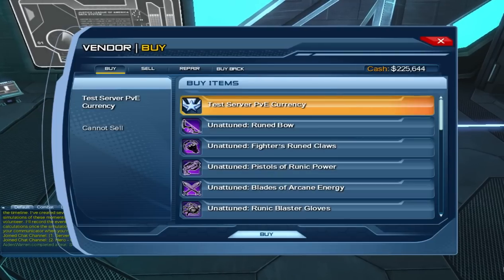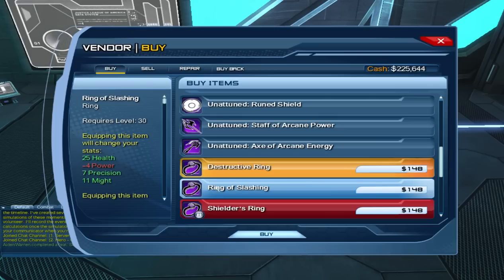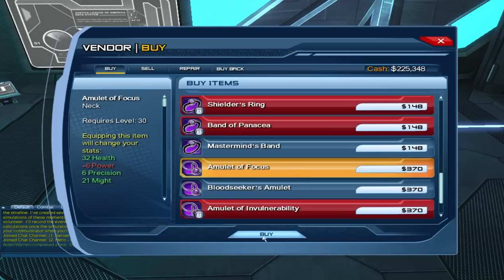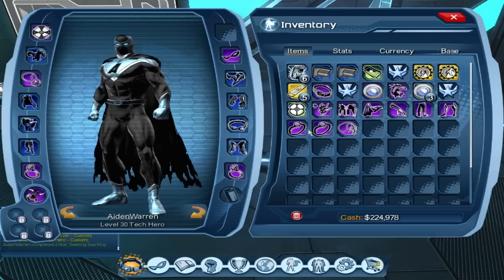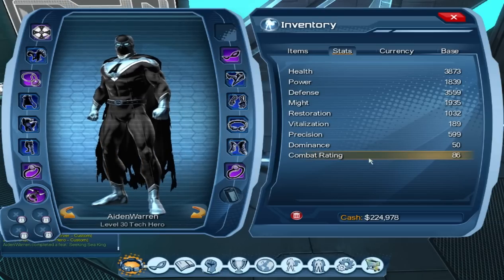Let me show you the combat rating that you get with the 78 naked rings. That is ring 1. Ring 2. And the neck piece. And there you have it. Combat rating 86, people.